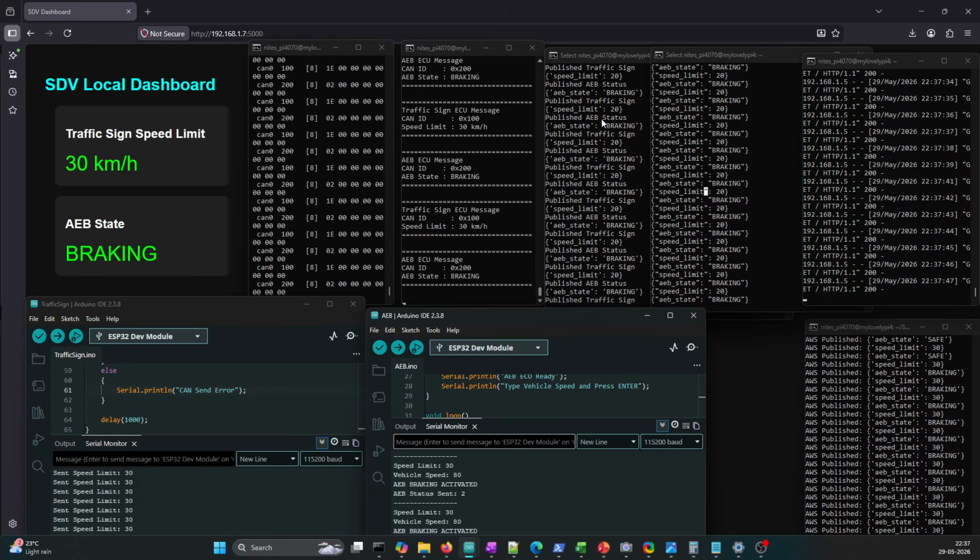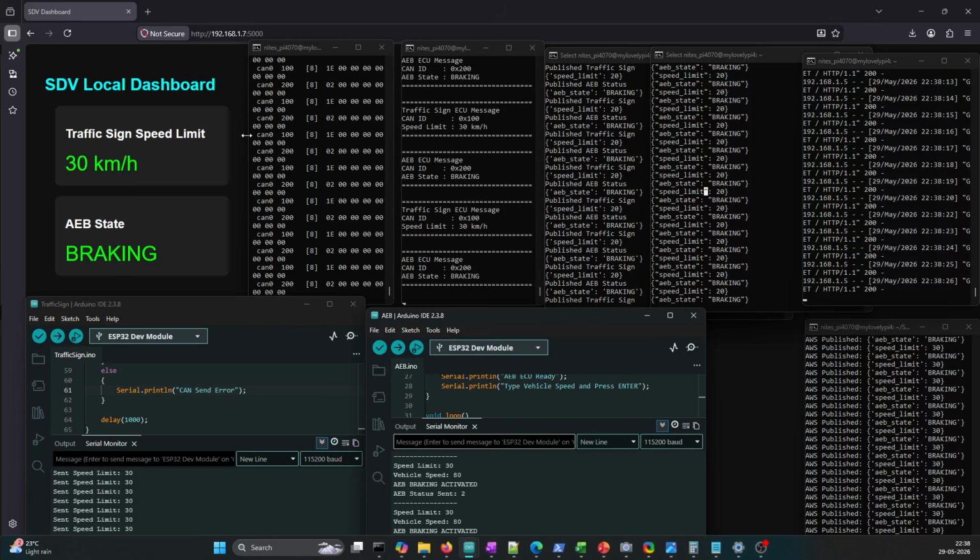Now we have, as I was explaining to you, MQTT. So we would have a publisher, we would have a subscriber. Basically our Raspberry Pi is acting as a TCU which collects the data from these two controllers, and then any publisher can publish the data, and any subscriber can subscribe to this information. So we can see there is a publisher publishing speed limit, ABS status, and another subscriber is locally fetching the information from the local TCU.